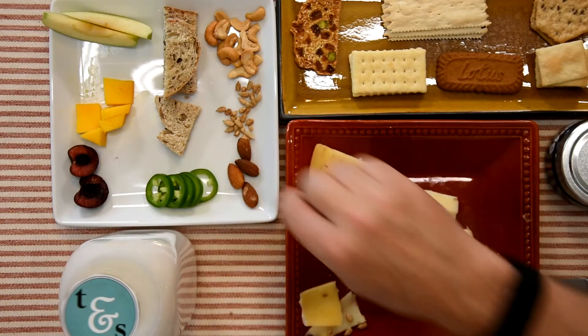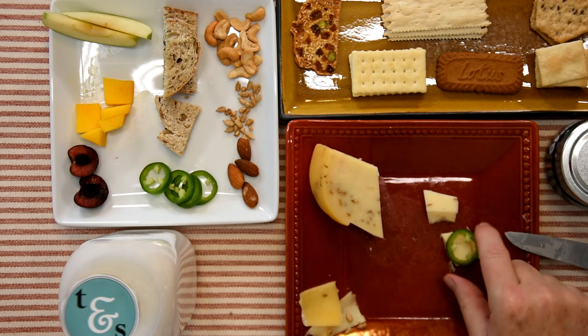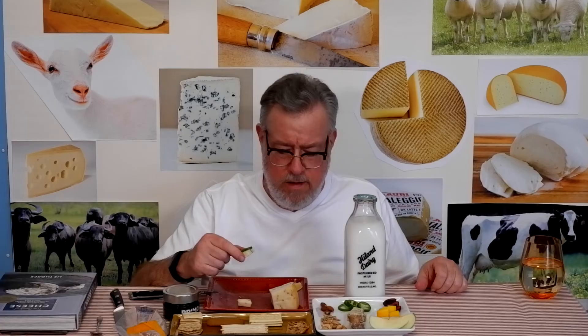Now I guess it's time for jalapeños. I cut rings and left some rib — just trying to get a vegetal combination with this, and there's going to be some heat too. Jalapeño and cumin gouda. I didn't get a lot of heat — I got a lot of protection from the fat coating of the cheese. It was green and vegetal with that nice bell pepper or Anaheim or other green pepper flavor. The cheese notes and cumin were there, but I didn't get any of the jalapeño heat. I was protected from all that capsaicin.